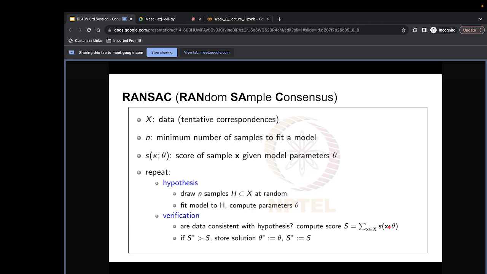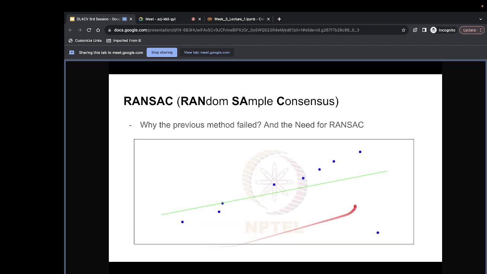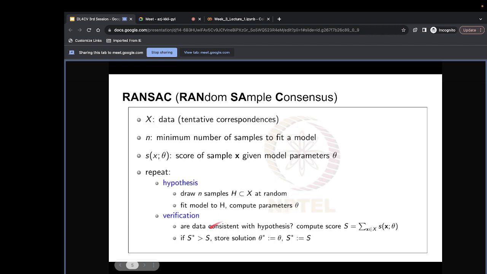So this score is going to give us how good our method is. For example, we said that we are going to look at the number of points around the neighborhood of the drawn line. So at every iteration, if our selected set of n points, n equal to 2 in our example, gives a score S star which is greater than the original S, we are going to save the parameters and save S star, and then move on to the next set of points.